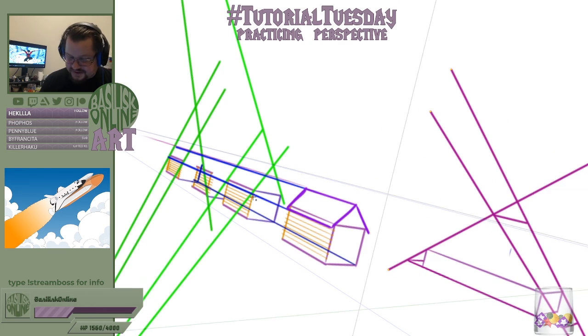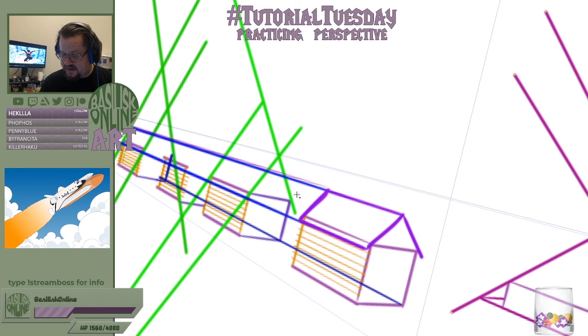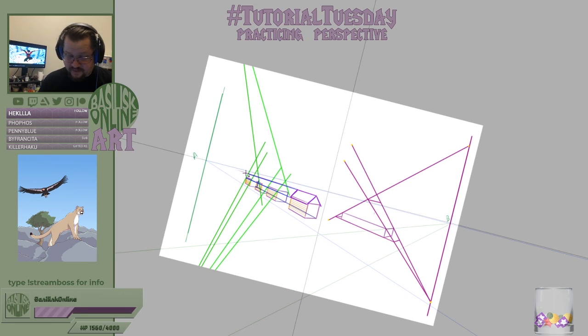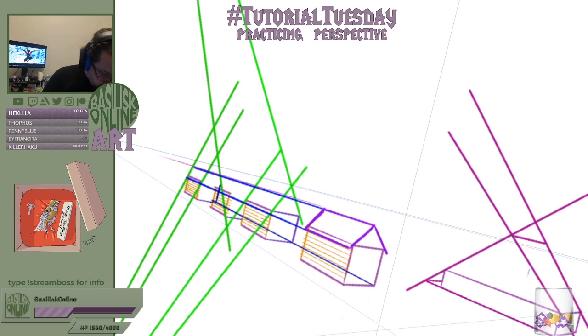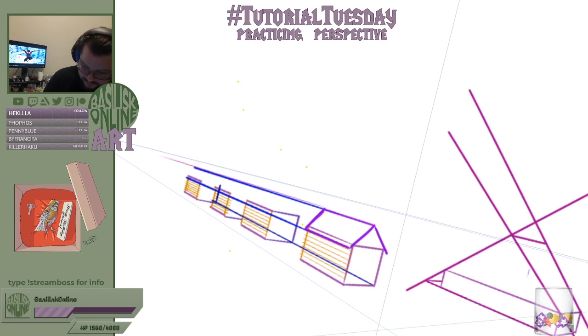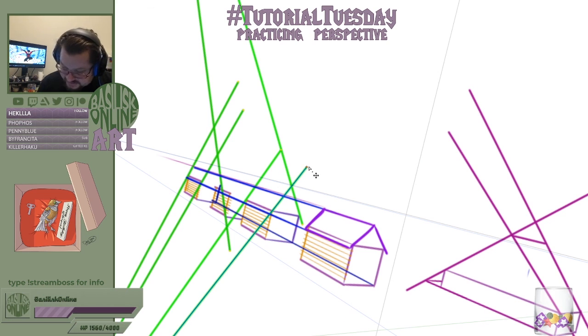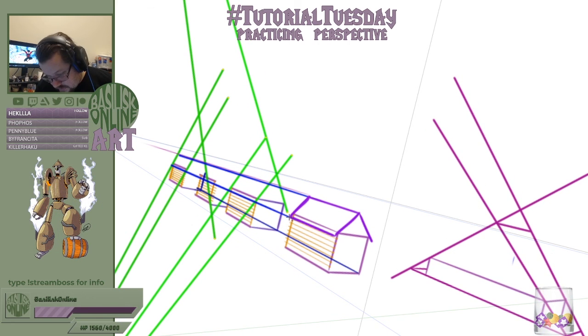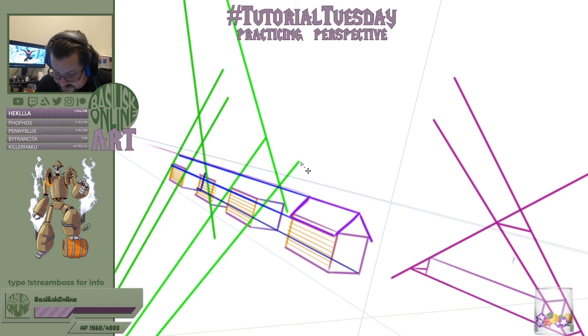It's possible that you just have to adjust the roof angle from that line once you have that first. Let's see what happens if I do that. I don't even know where to just.